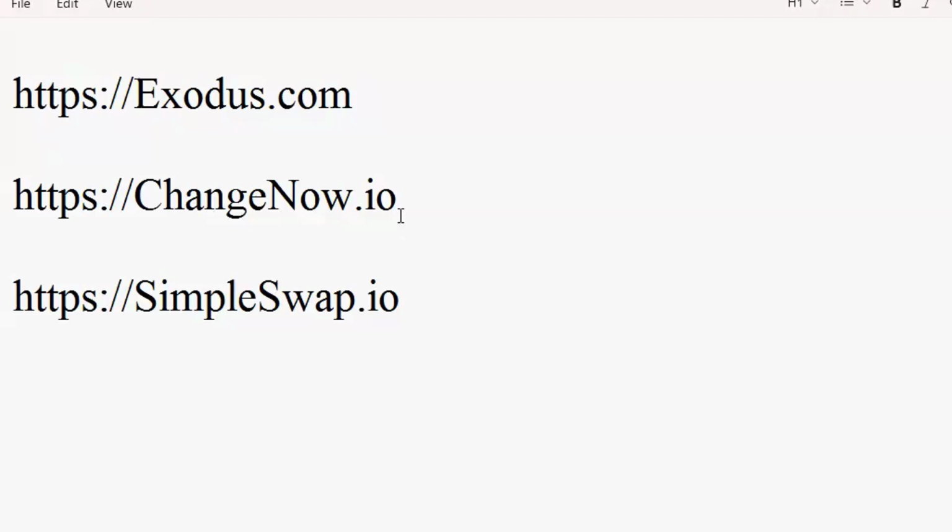The Dai that I had was on the Binance Smart Chain. So that's why I use ChangeNow.io. I could have used SimpleSwap.io. It would have been a little less in terms of fees, but it likely still would be in the process of swapping because they're slower in most cases than ChangeNow.io.